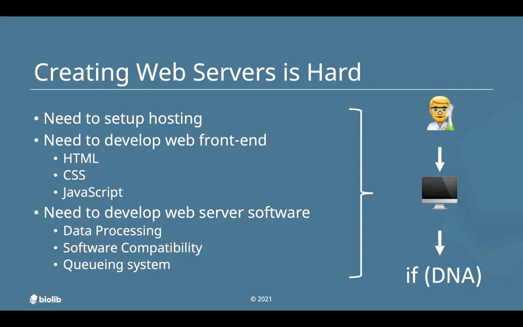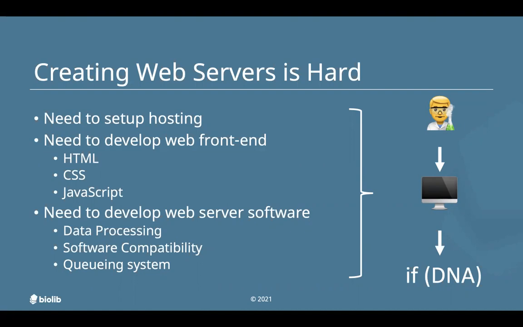Not to go too much into the details here, but for those who are familiar with web development, you probably need at least some degree of knowledge of HTML, CSS, JavaScript. It's a pretty steep learning curve for someone who just wants to publish their bioinformatics research. And finally, if you succeed with all of this, you still need to do some basic data processing, going from whatever the user enters into your website to what your machine learning model actually consumes. So there's probably some pre-processing and validation there.